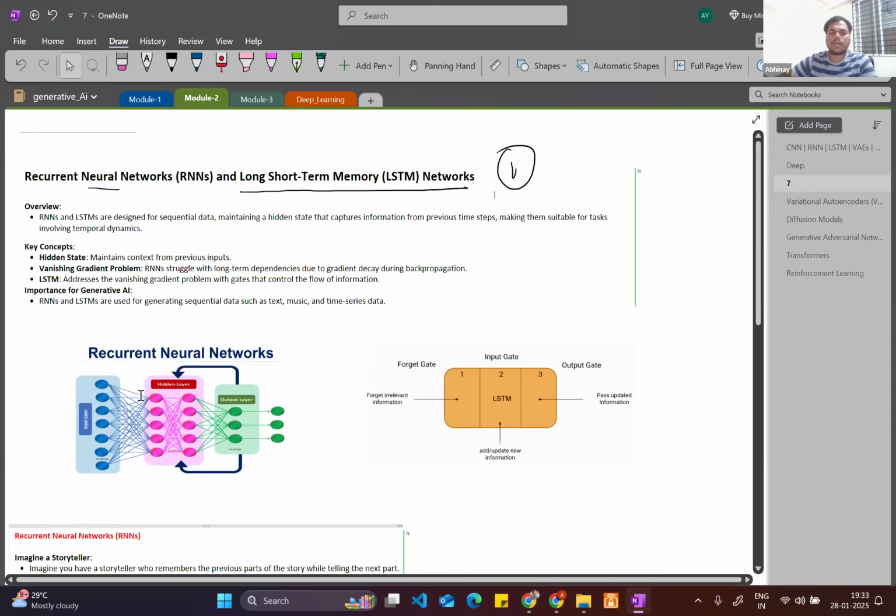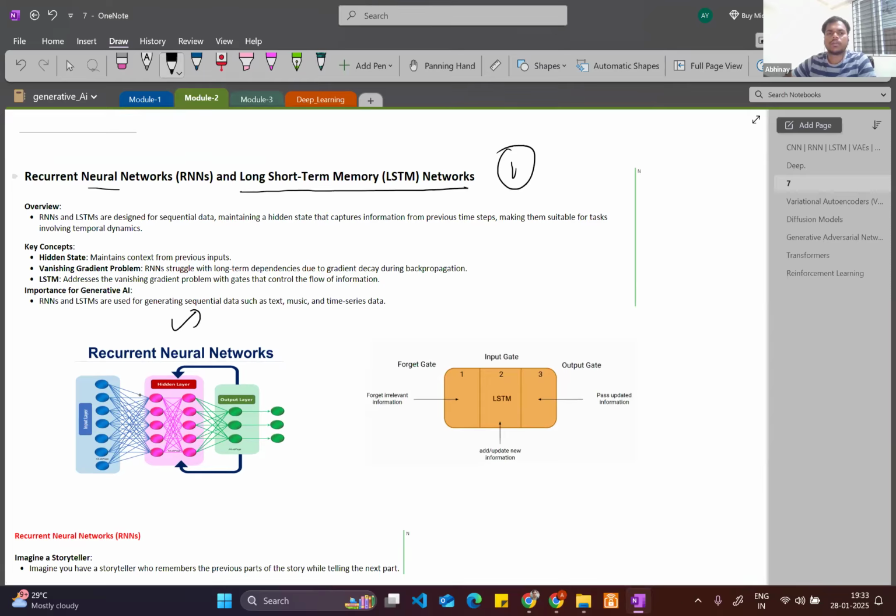So what happens in the RNN concept? As soon as you proceed with the story, you forget your previous part. This is the scenario in the RNN concept: it forgets the previous part, so you can't build the context of what the previous concept was. In terms of LSTM, it does remember the past concept, but it fails when we want to predict what the next scenario or next situation will be. In that scenario, your LSTM fails.